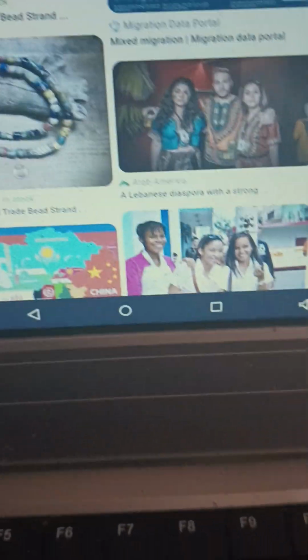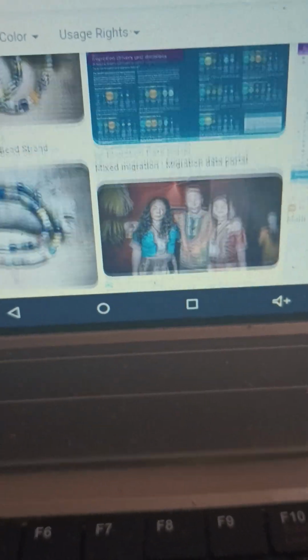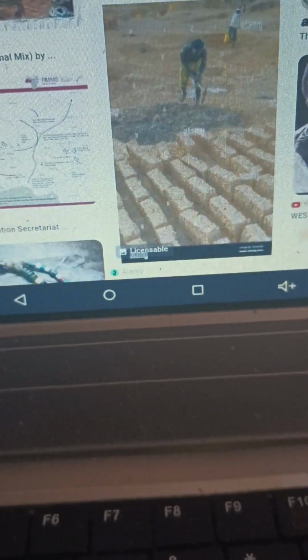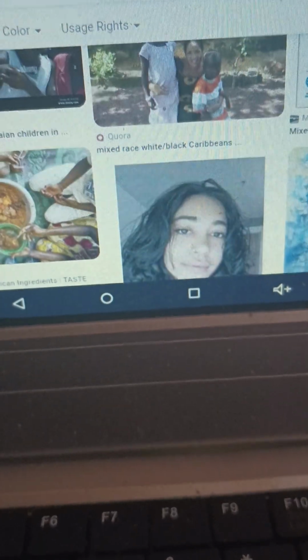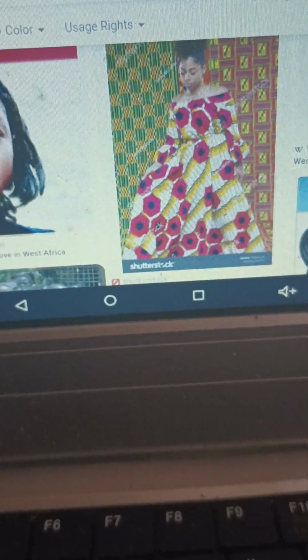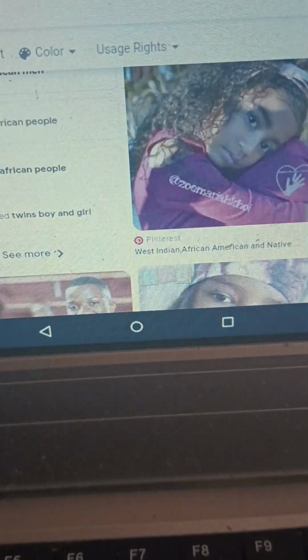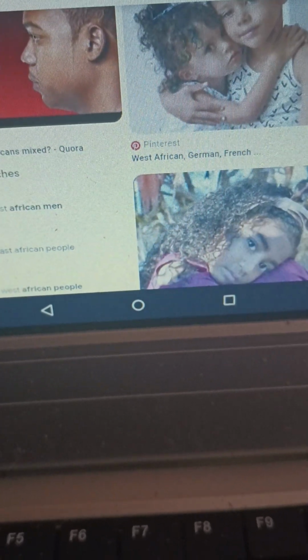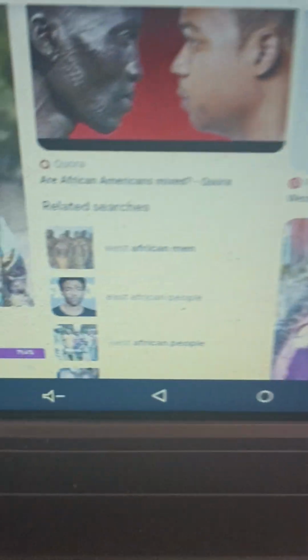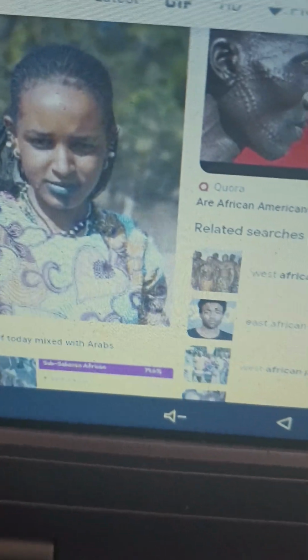To me, sometimes they give me things that I did not ask for. So again, someone who is, now this is actually a Fulani woman.